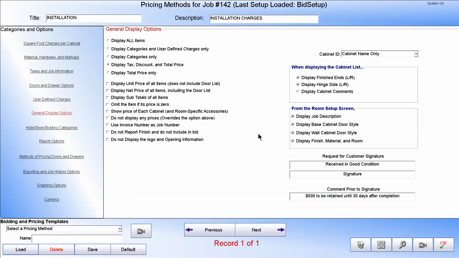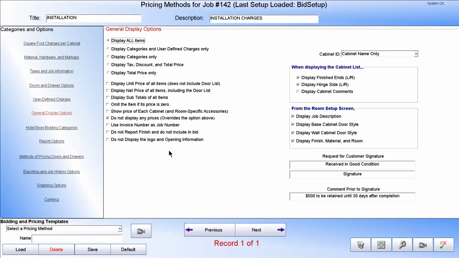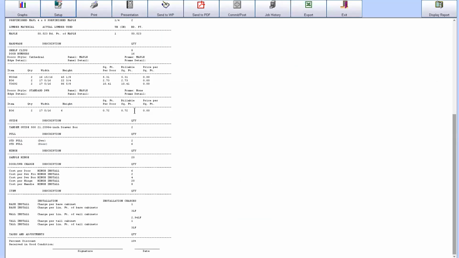General display options, we've already been here, but this shows basically what we want to display for this particular report and what we don't want to display. Notice you can turn one of these into a packing list by simply saying, do not display any prices, period. If I go to display, I want to display all items, say, but I don't want to show any prices. If I hit OK, now I have basically a very serious packing list, which tells me which numbers are going to be, which items are going to be added and which ones are not, which is a part of that job.